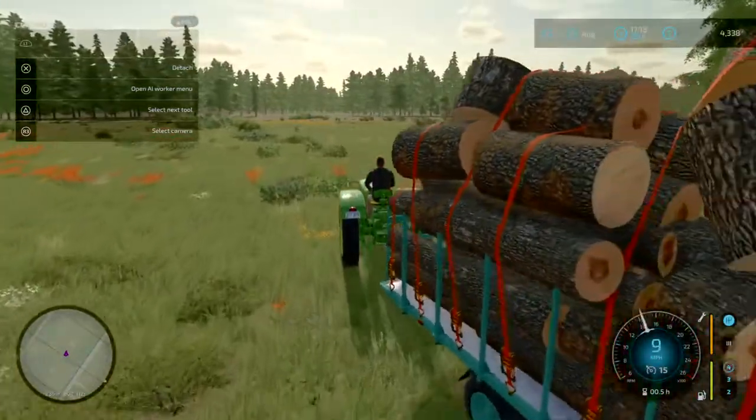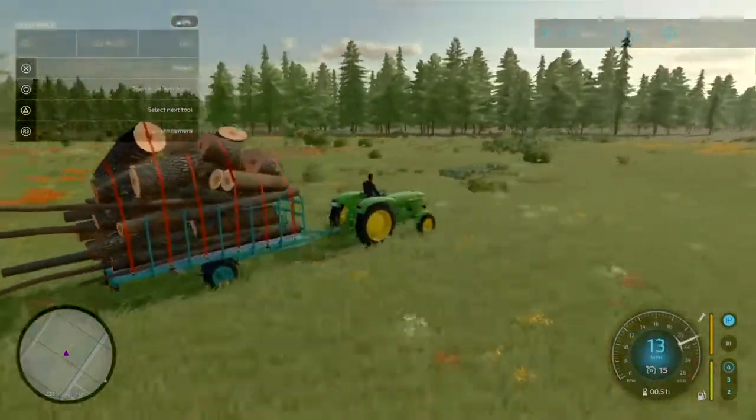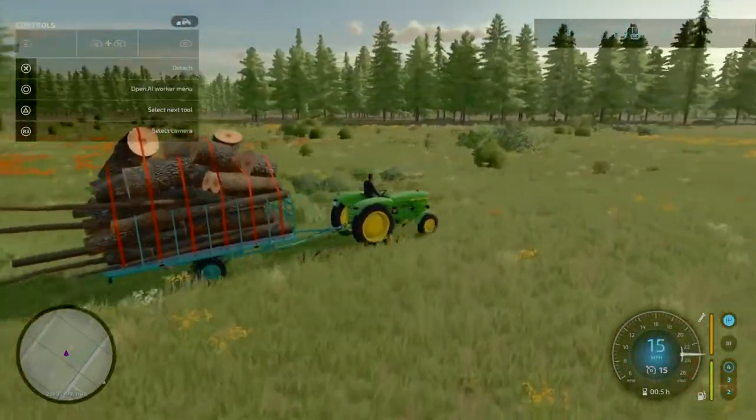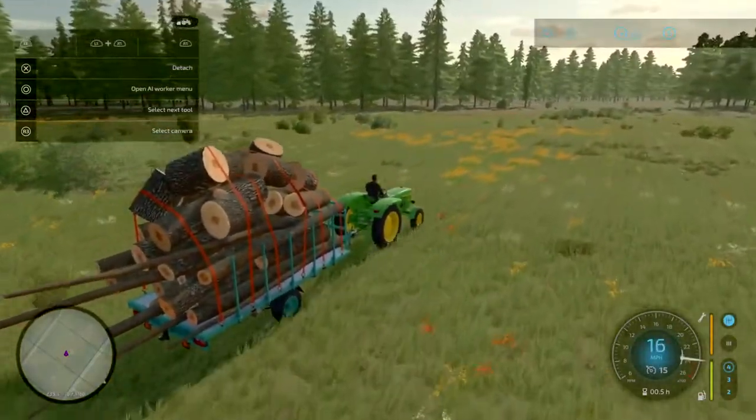Now, luckily this map is mostly flat, so we are still able to pull this, but that's a lot of weight, and I'm sure that if there was any hill, we'd probably still be at the bottom of it.